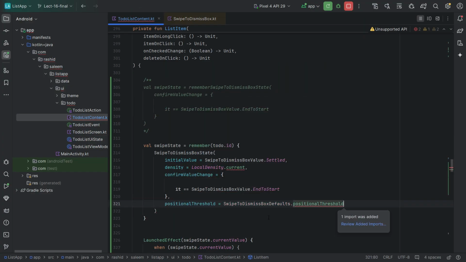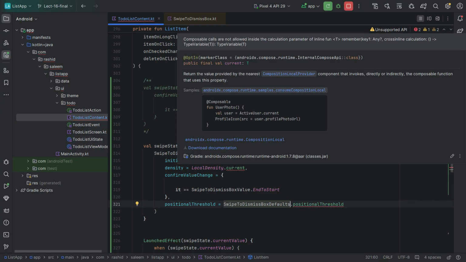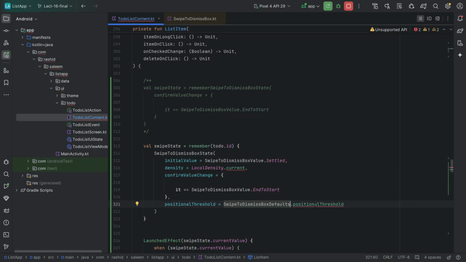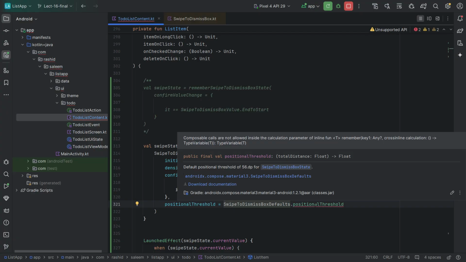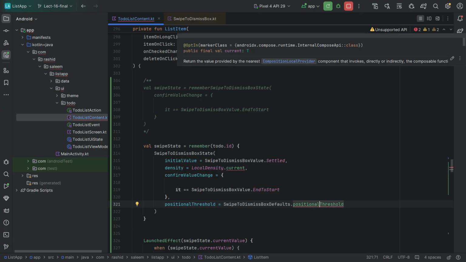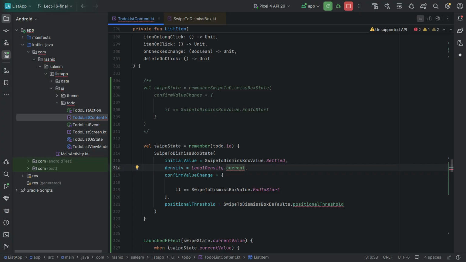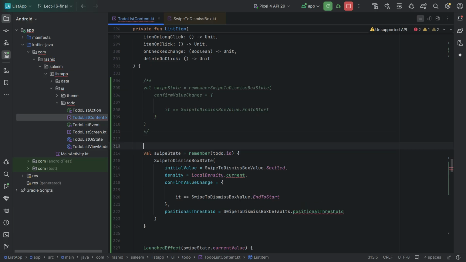We are seeing an error warning in here on current and positionalThreshold. This is because both of these are composable, and they cannot be called within the scope of this remember curly braces. So we need to create separate variables for density and positionalThreshold.